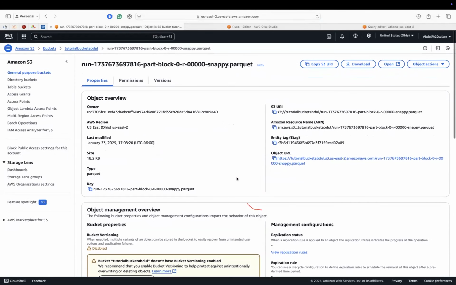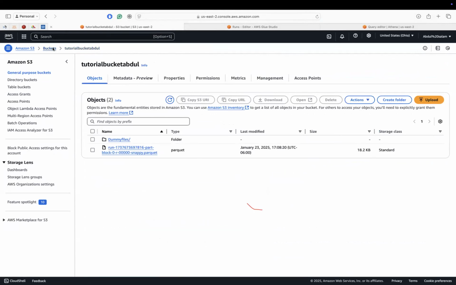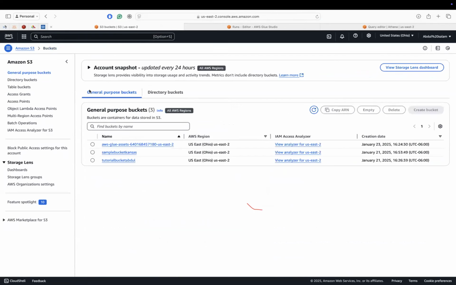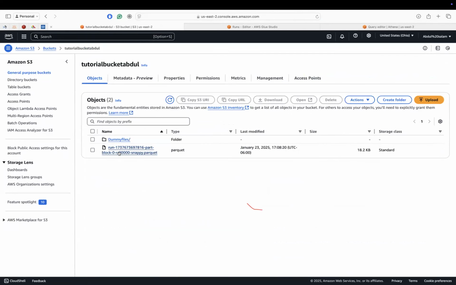So the transformed data is getting stored here. Likewise, you can differentiate the folders. You don't even have to store the transformed data here. In buckets only, if you are working here, you are taking data from here and you can create another folder here, transformed hotel data. You can give the destination as here so that you can check all the transformed data related items here. Okay. Transformed bucket Abdul.